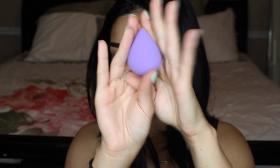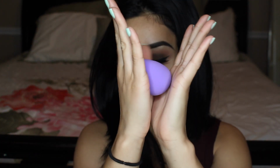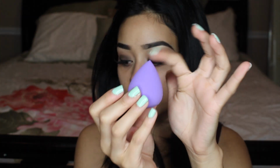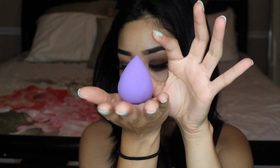So this is what it looks like. It's kind of soft. It's harder than the beauty blender, but it's really cute and small and purple, and of course it has that beauty blender shape. I feel like it's shaped very nicely. It's very pointy at the top and nice and round on the bottom. I'm just going to prime my face real quick with my Laura Mercier primer, and I'm going to put it on my face.